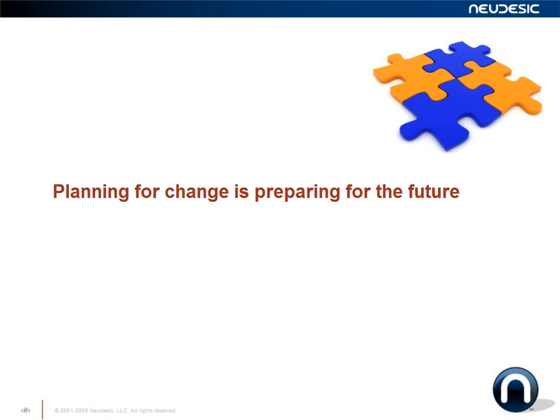For some organizations, a natural disaster could be an unknown change. They may be able to plan for it, but they may not have any sort of lead time to know when it's going to happen. Regulatory compliance, that's a potential known change. If your organization has to comply with some government law within 2 years, that's something that you can plan for.